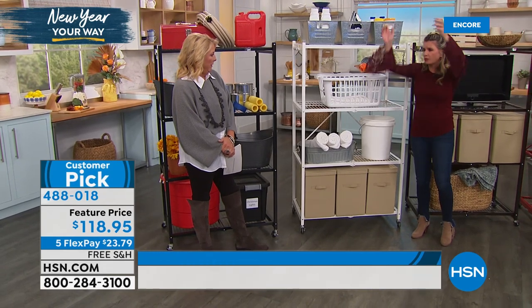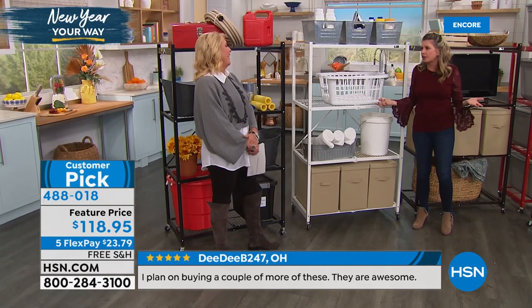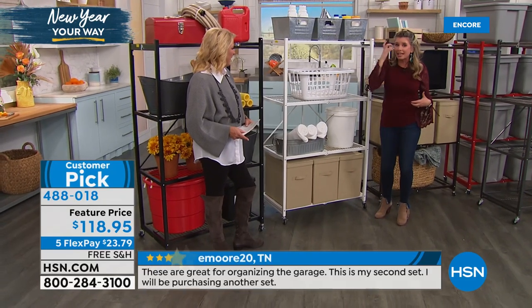Again, I think of the laundry room. We have those cabinets behind the washer and dryer for storage. I'm 5'2". I can't reach that. True. I can't even tell you how many knee marks are on the top of the washer and dryer from me getting in there trying to get to the cabinets.